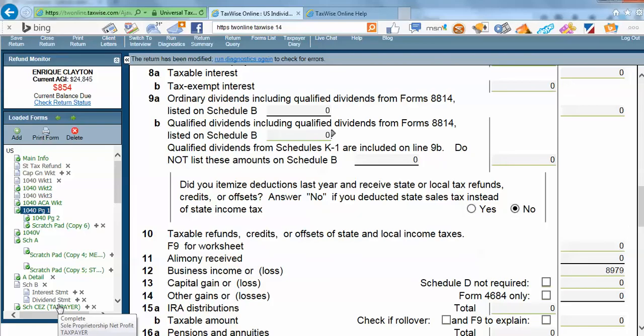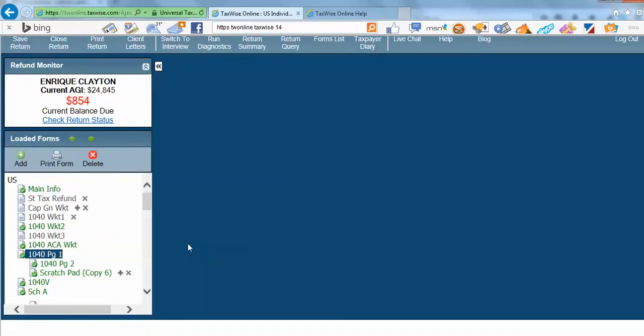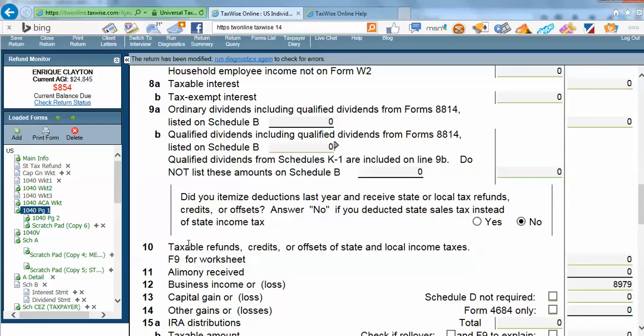While I'm down here, I want to make a note to you guys. The X's are a way for you to remove forms. If you need an additional form, the pluses are a way to copy or add a form. Another feature of this software is if your screen looks odd and you cannot see all of it, if you hit Control plus, it will give you a different looking screen. If you hit Control minus, it may pop your screen back up. That is a hint if you feel like your screen has disappeared.